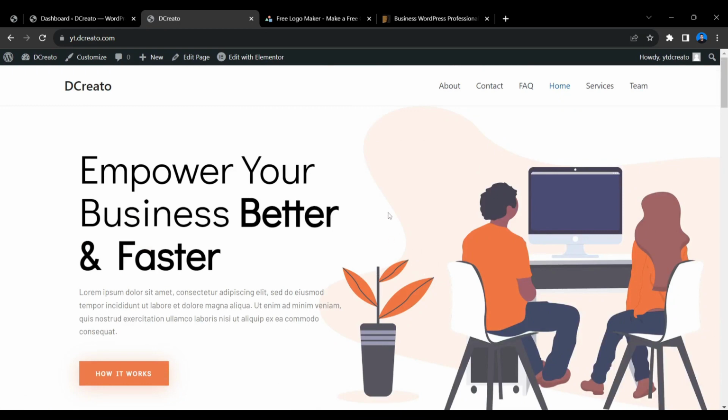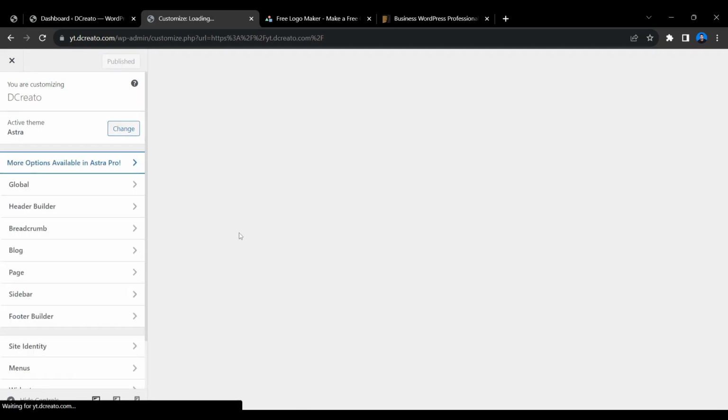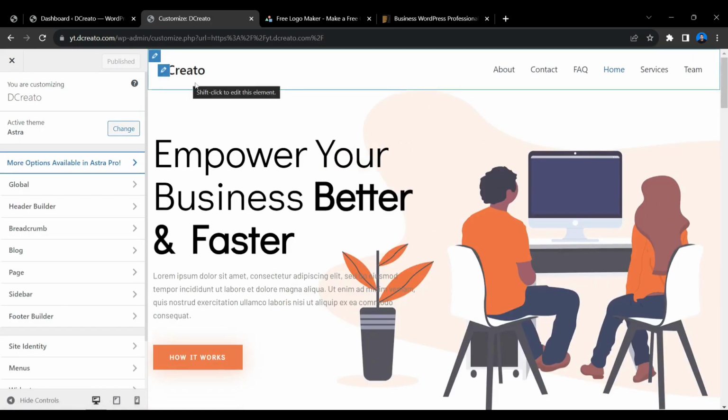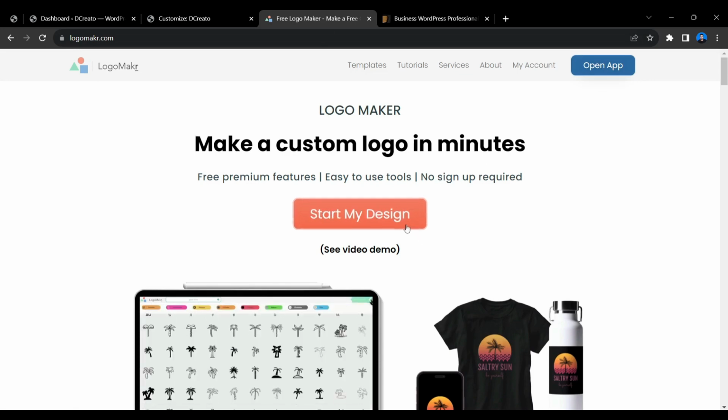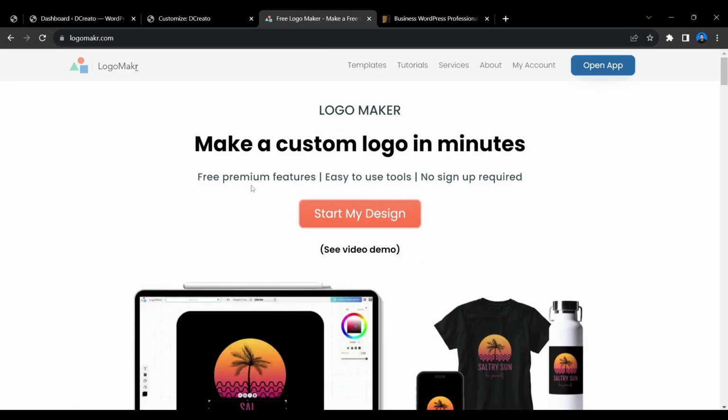Next we will go through all these customizations and how we can add those things. To edit the header and footer, we can go to this customize option from here. Click this customize, and here we have to upload our own logo and then menus and everything. To upload our logo, we need a logo. Obviously we need a logo. So how can you create the logo absolutely free? Here is the website called logomaker.com. I will put this website link in the description. Simply go to this link and you will get to this interface.